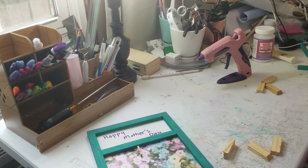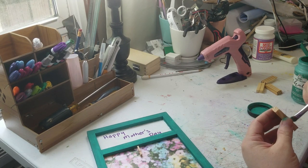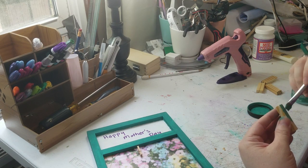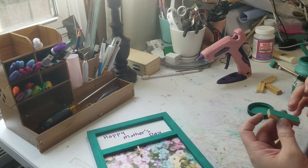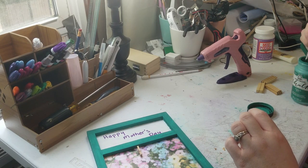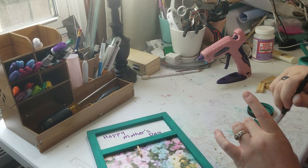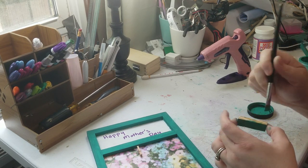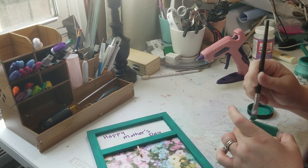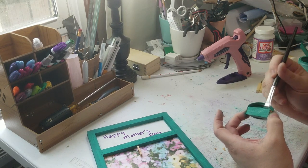So your next step is you're going to paint them the same color that you used for your sign. And I used Grotto from Folk Art. And you're just going to paint them. Now, I painted all the sides because I just wanted to make sure none of the natural color showed through. You just do this real quick. And then we'll let them dry.